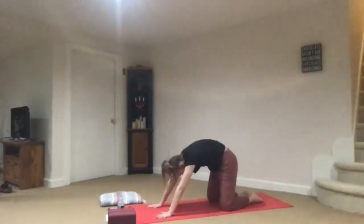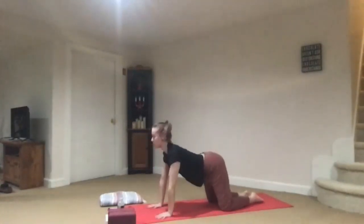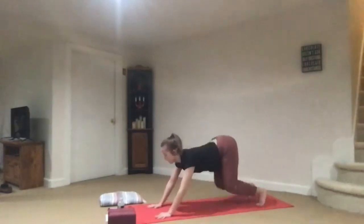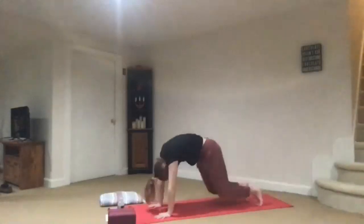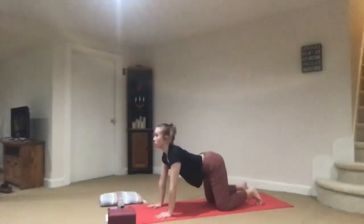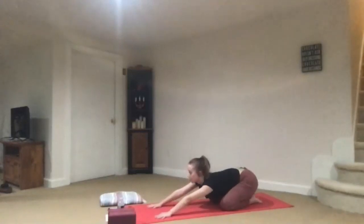Flow through that at your own breath pace a few more times. Again, finding ease in the quality of movement. Moving through your spine in a way that feels good.